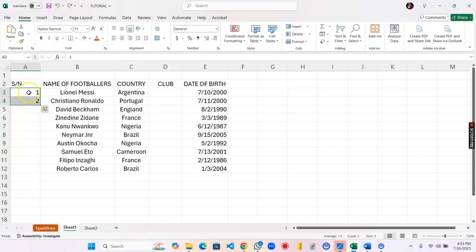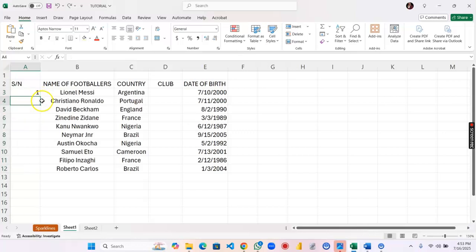So peradventure you're working on a data set whereby the numbering is not serial numbers, it's 2, 4, 6, 8, 10, or maybe you're only doing odd numbers. So 1 and 3. If I do 1 and 3 like this, highlight both of them and do the autofill, Excel automatically assumes that I want an incremental value of 2: 1, 3, 5. It follows that pattern. So highlighting the first two is to give Excel an idea of what kind of series you want.